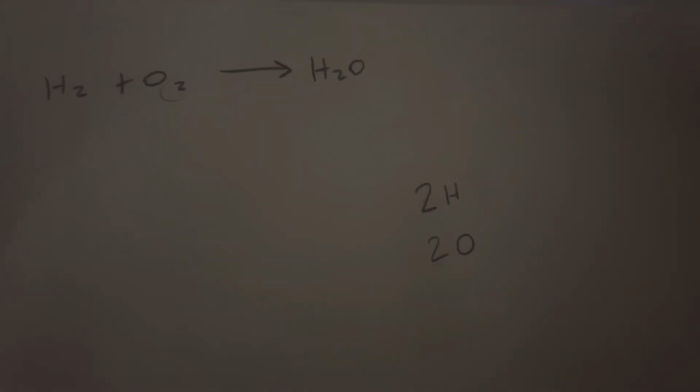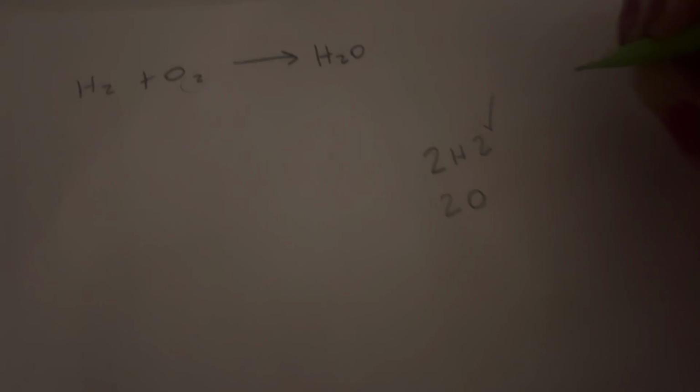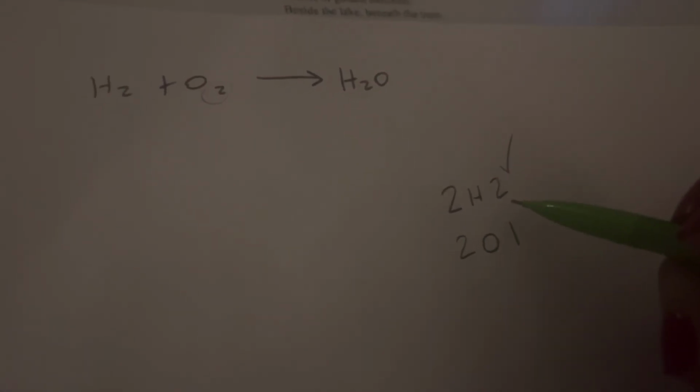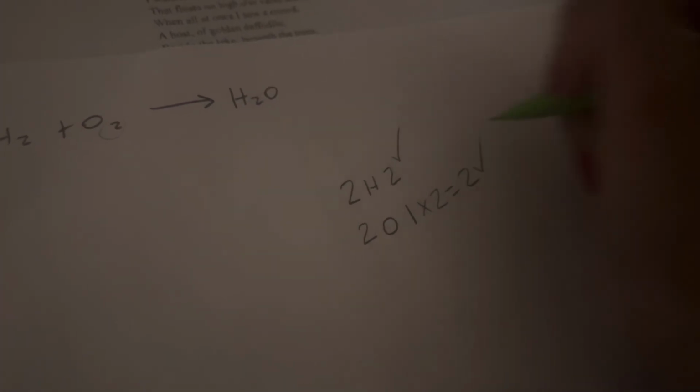So now on this side, what is the problem? Why is this not balanced? So we have two hydrogens, so okay, perfect. Hydrogens are balanced, yay. But notice we only have one oxygen. So how are we supposed to do that? We have to have both of the numbers equal each other on this side. So the only way that we must be able to do that is if we multiply this one by 2. So now, once multiplying this by 2, you're going to get 2, and then yay, this is balanced.